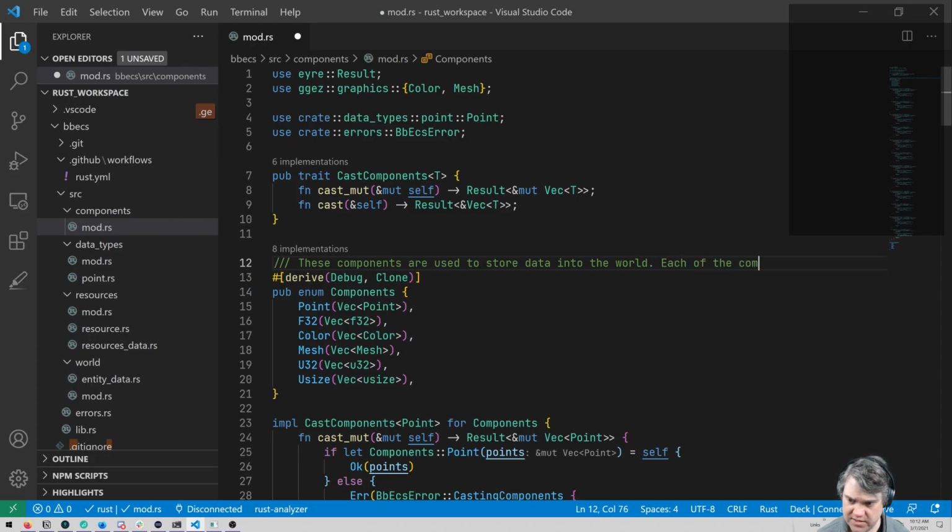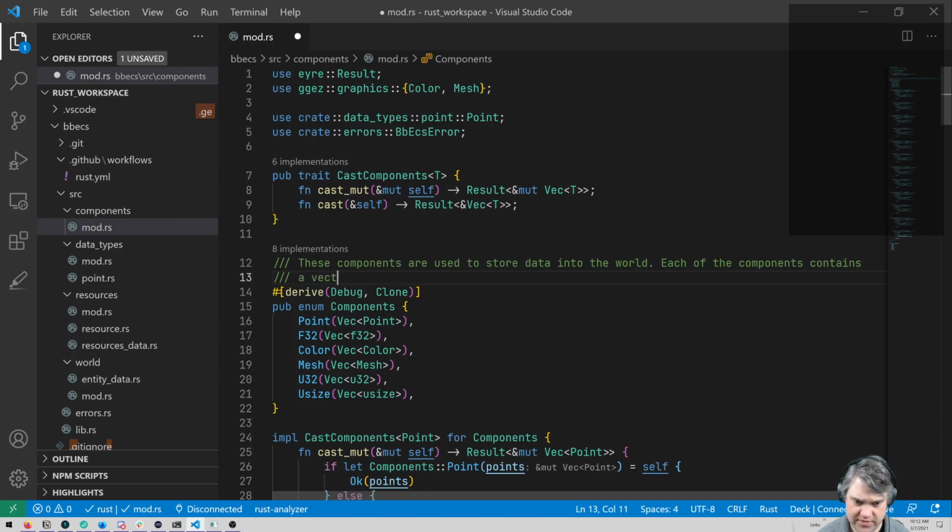Each of the components contains a vector of the appropriate data.